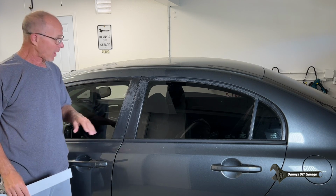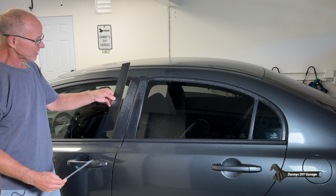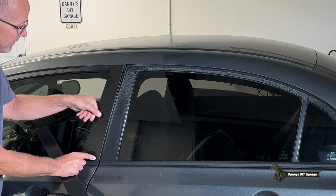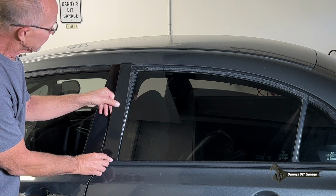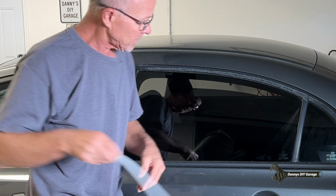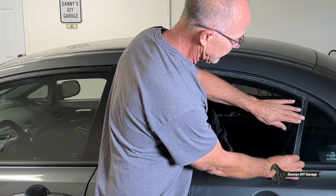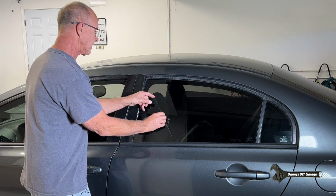In this video, I'm going to attempt to clean up my B-pillars. I bought these stickers off Amazon, and they're just going to come in here. That'll go on that one. And this will go on that one. Already looks better. I also got one for here. And I've got enough to do both sides. So let's go ahead and get started.